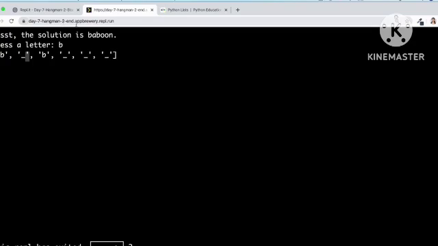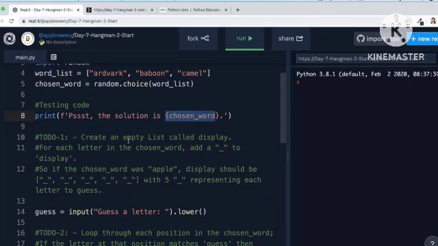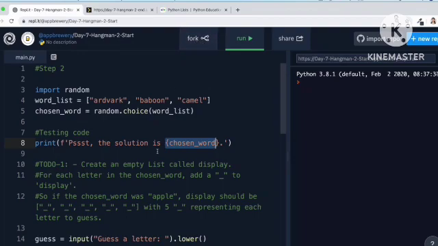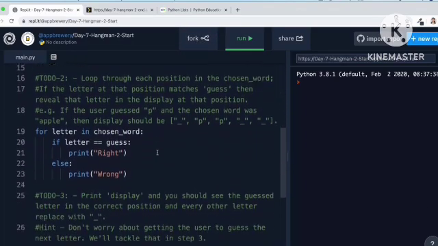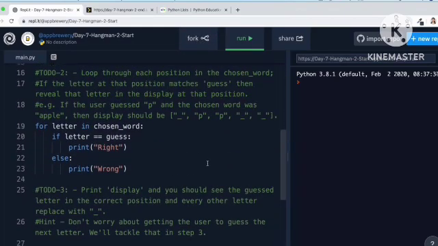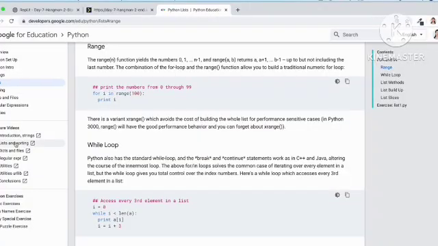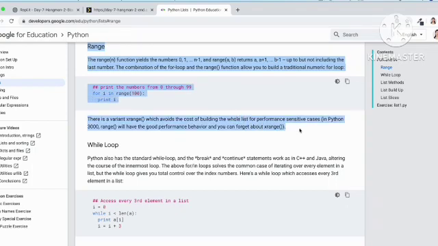Have a play around with the final version of the code, and once you're ready, head back, fork the starting project, and complete the to-dos in order. Now, if you need a hint and you get stuck, be sure to check the course resources for a link to, again, a Google for Education page, and have a read through the section on the range function that we learnt about in previous lessons.